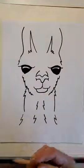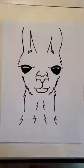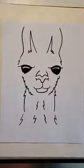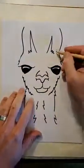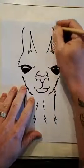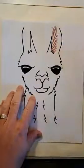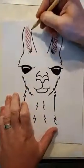So the first thing I like to do is use my imagination a little bit to figure out where the darkest areas of this llama might be. And I'm going to start with the ears because I am 1,000% sure it's really dark in there. I'm just gonna add some dark just like that. Not too much. I'll do it over here too. There we go.